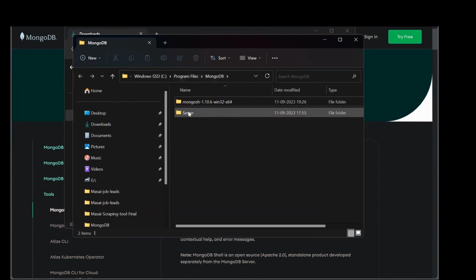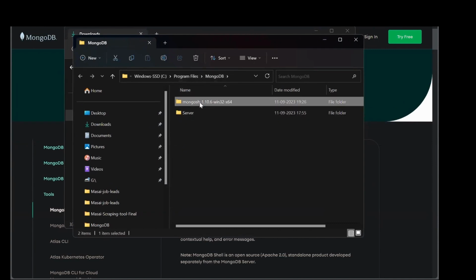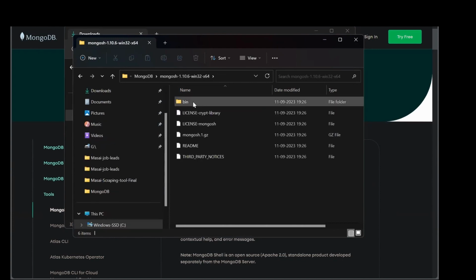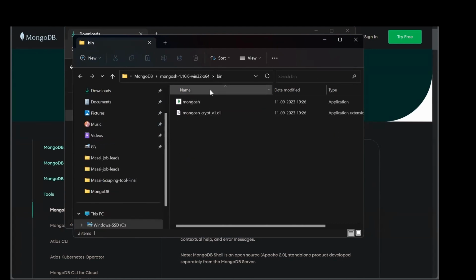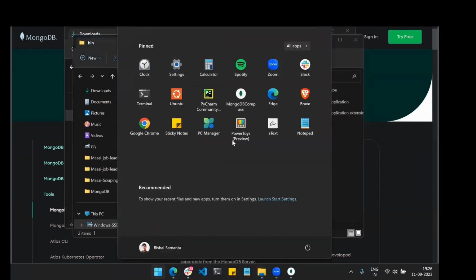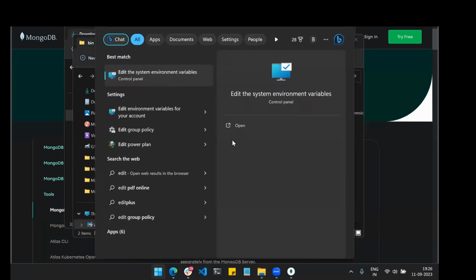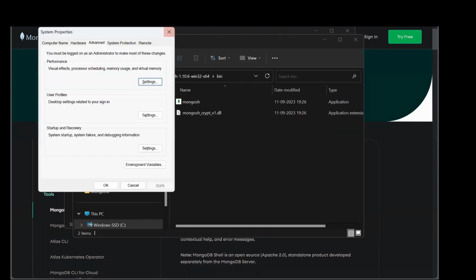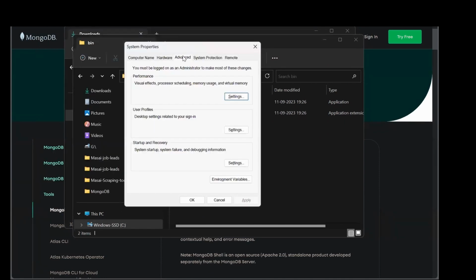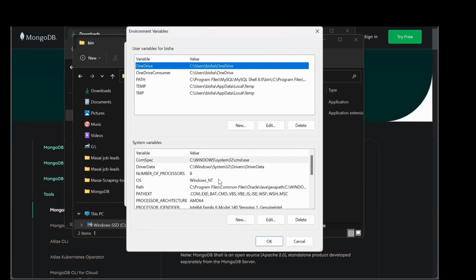And now you can see that along with server, we have one more thing for the shell. So we need to go inside this file, and inside that we need to go inside bin. And from here, we need to copy the path of this bin file. Now, after copying the path, we need to search for edit system environment variables. From here, we need to go to this advanced tab and click on this environment variables.